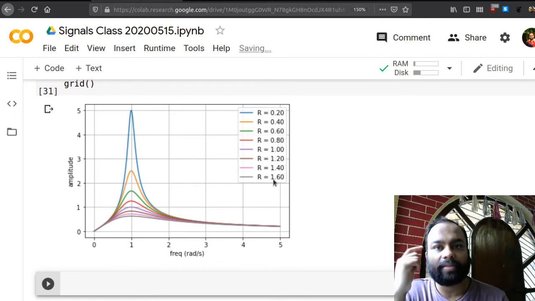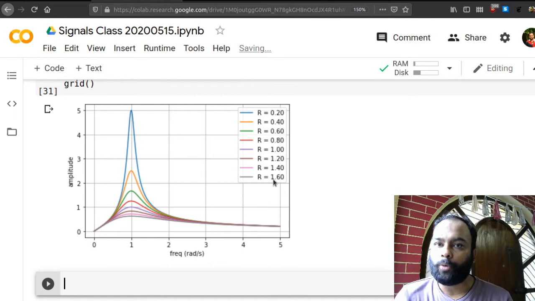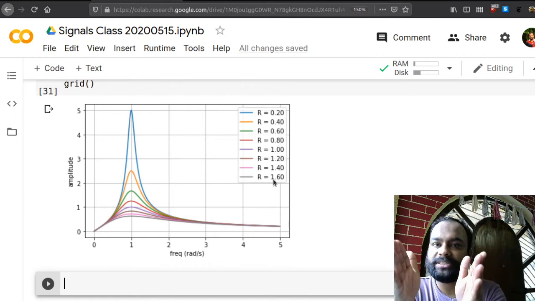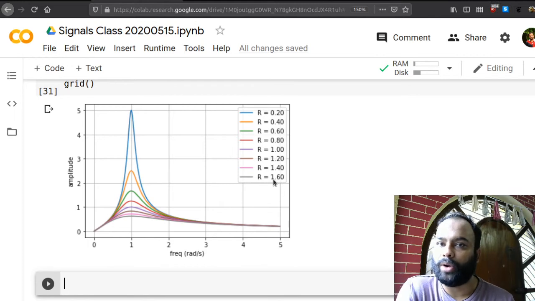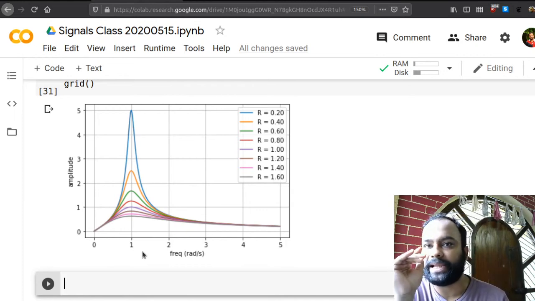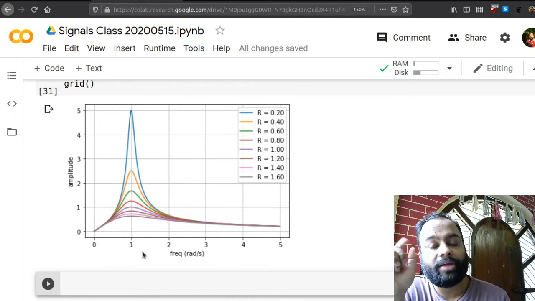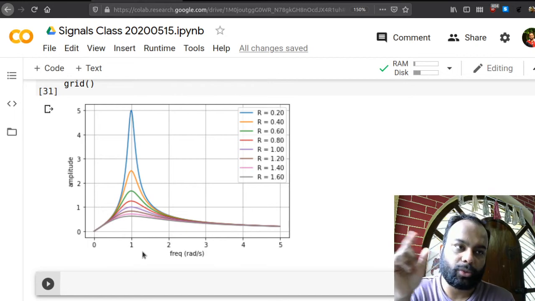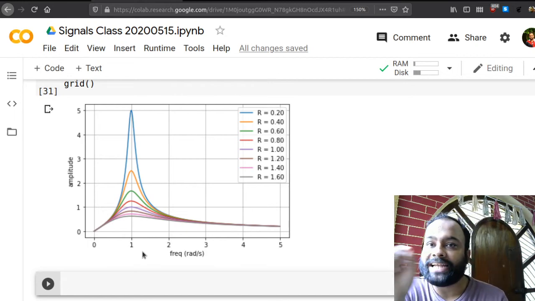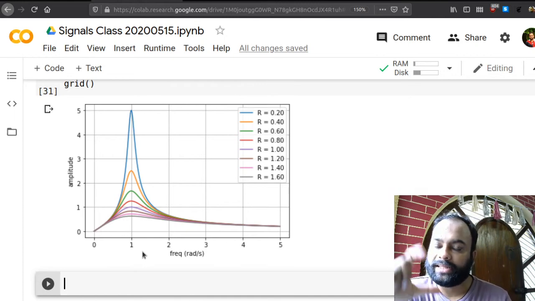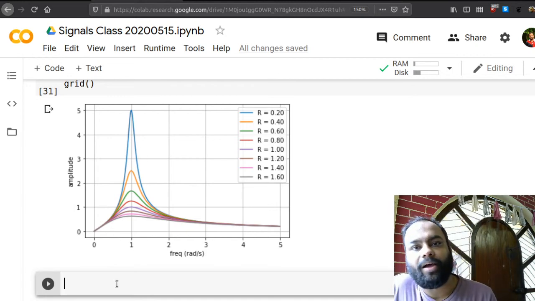All right, the point is that the frequency at which the amplitude response of the output is maximum is known as the corner frequency in this particular case. And in this case, the corner frequency would be 1 radian per second. Got it? As we shall quickly see later on, the corner frequency is determined by root over 1 by LC. For the series RLC circuit, this is also known as the frequency of resonance. So this denotes the resonance frequency.